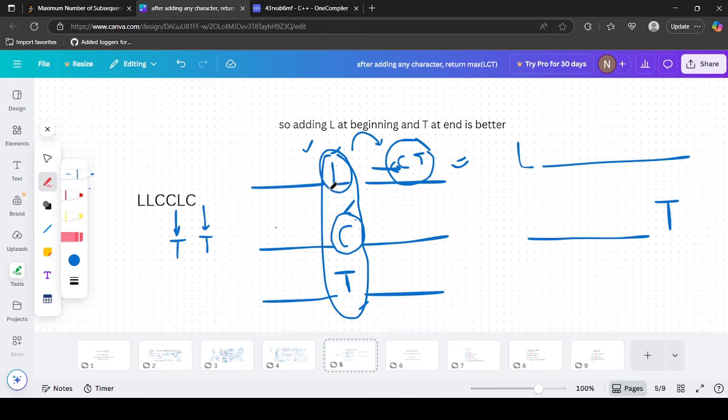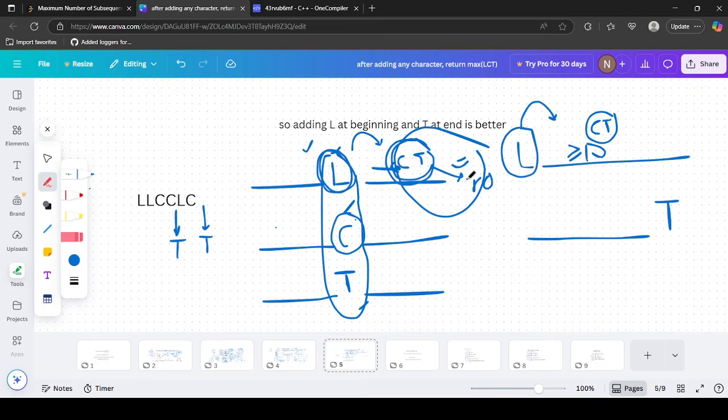But is this really useful? Let's think ahead. We are assuming that we are already adding an L at the beginning in another separate case. Because of the first L, the count of subsequences that will increase is also simply the count of CT subsequences. For example, the number of CT subsequences after this index is 10. Then the count of CT subsequences after the earlier index will surely be greater than or equal to 10, because these 10 will already be included in it.